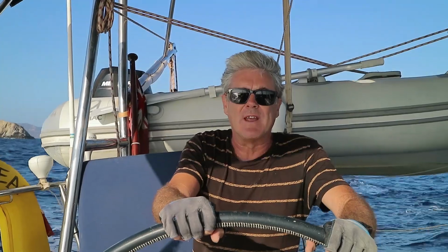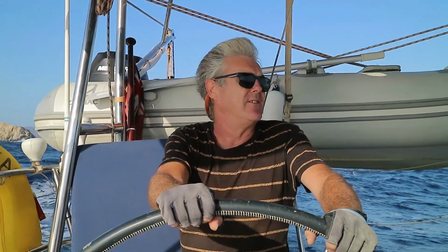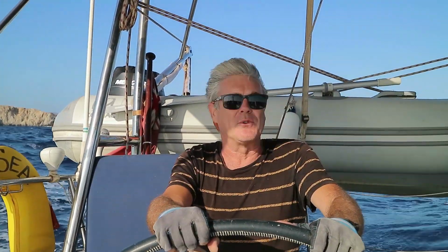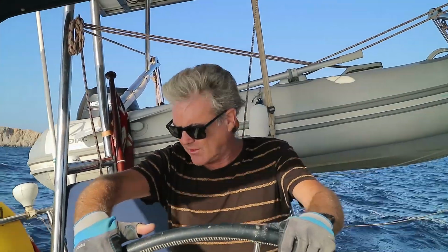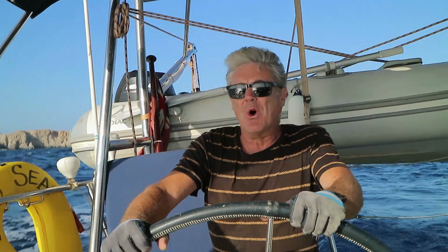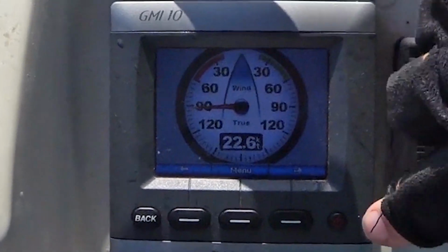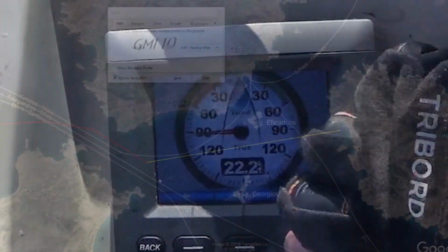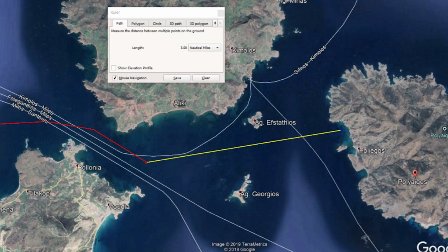Adamas Harbour at the Greek island of Milos, and we're headed out into the water. We were not sure exactly what we were going to see, but it's not too bad. I mean, there's a big swell. We've got 16 knots of apparent wind, but it's coming dead out of the north. And the wind kept increasing, first to 22 knots, and then as we came out of the Milos-Kimolos Straits, the wind increased to 30 to 35 knots on the port bow.